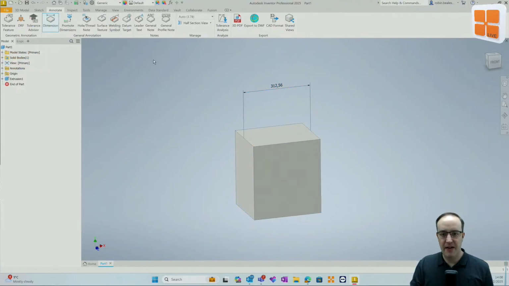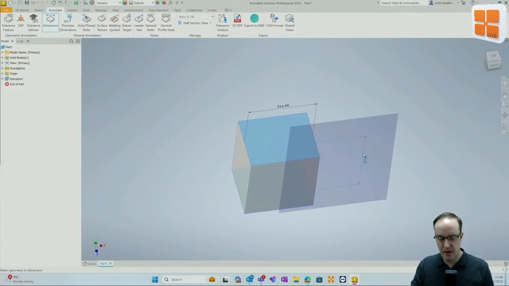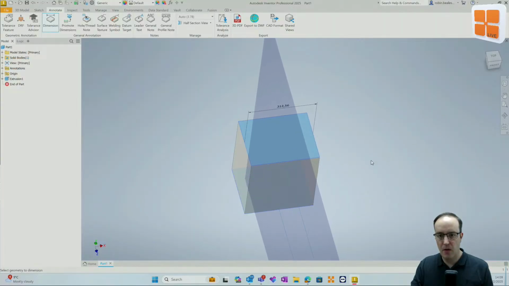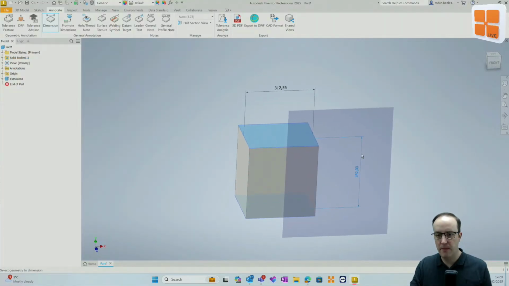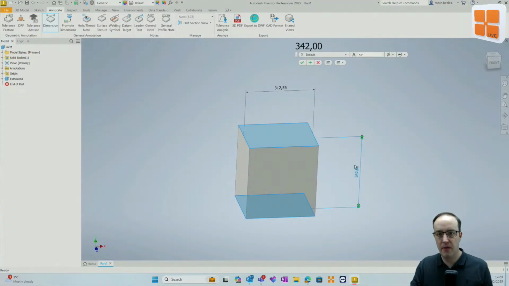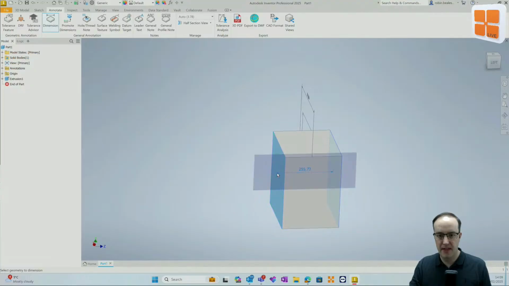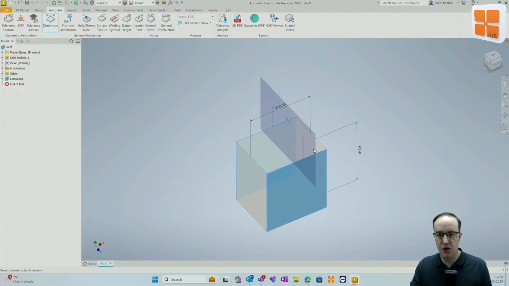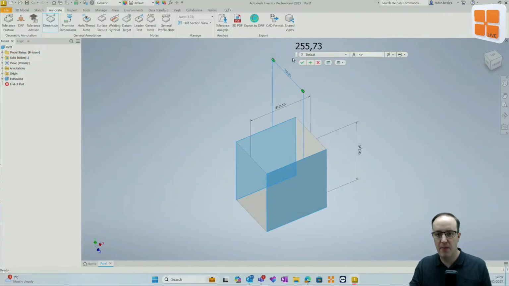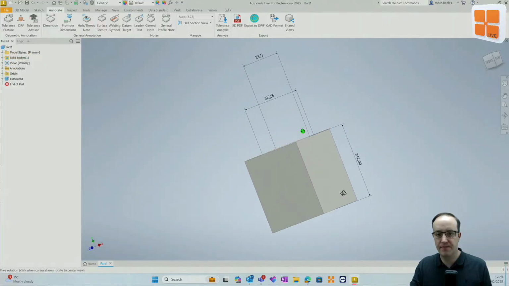I'm going to add a second dimension. This time I want to go from the bottom to the top. And again, I can come down and choose to place that on any one of the work planes that I have in my model. And I can click to place that down. Once again, changing the type or adding any dimension text or symbols that I deem necessary. Finally, we're going to go in and add a front to back dimension, like so. Once again, I can come in and choose how that's placed, choose the work plane that you want to place those dimensions on, and press the tick to add the dimensions.